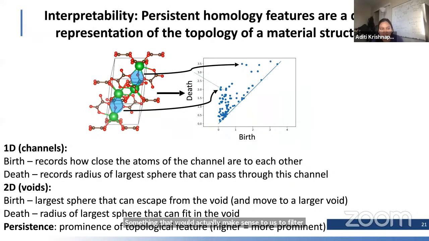And so finally, I talked a lot about interpretability, and how when we make this prediction, can we actually figure out why we made the prediction we did? This is actually a really nice side effect of persistent homology, in that if you have some material structure, all of those voids, all of those channels are actually present in the persistence diagram itself. And it also represents some actual information about what can escape from a void, what can fit through a channel, and so on.